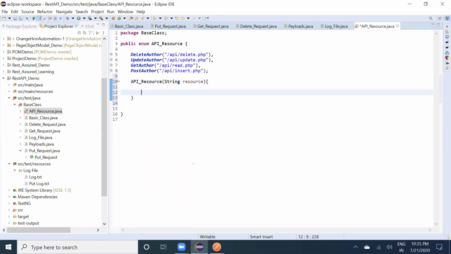This dot resource equal to resource. Private string resource. Private string, it returns string, no? Now this dot resource equal to resource.